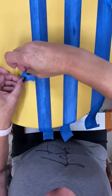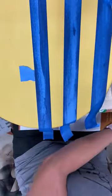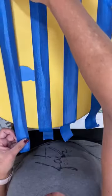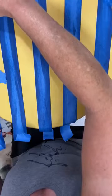Hey, this background technique that I'm gonna show you, one, like I said, you wanna have your colors be pretty similar in color, but you want it to be enough so it's gonna show the difference. So what I'm gonna use for the stripes is gonna be antique gold. All DecoArt colors. This one over here. This other one here. Again, way too long, but that's okay. All right, so that's about right.